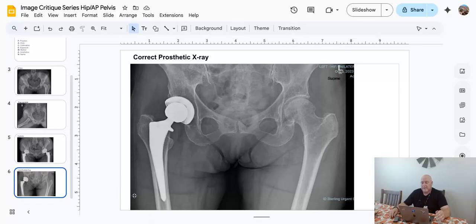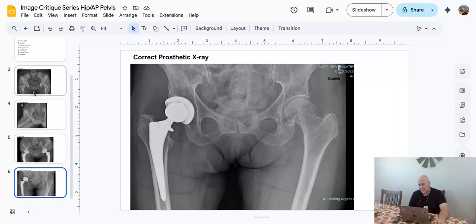Always remember that you need to see the entire prosthetic, and it usually means taking another picture a little bit lower, and that's okay. Just make sure you keep your top one so you can see the top of the pelvis. Okay, this is a nice picture of the entire prosthetic noted there. Okay, and that goes for both the AP and the lateral. You want to be able to see the entire prosthetic.